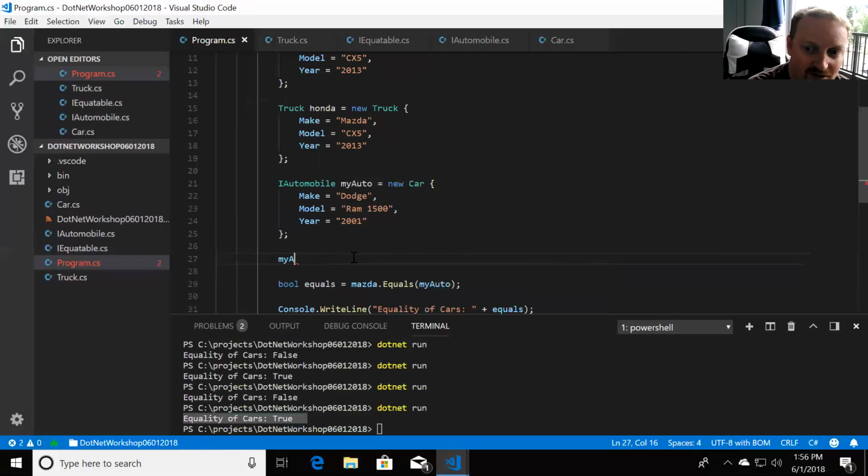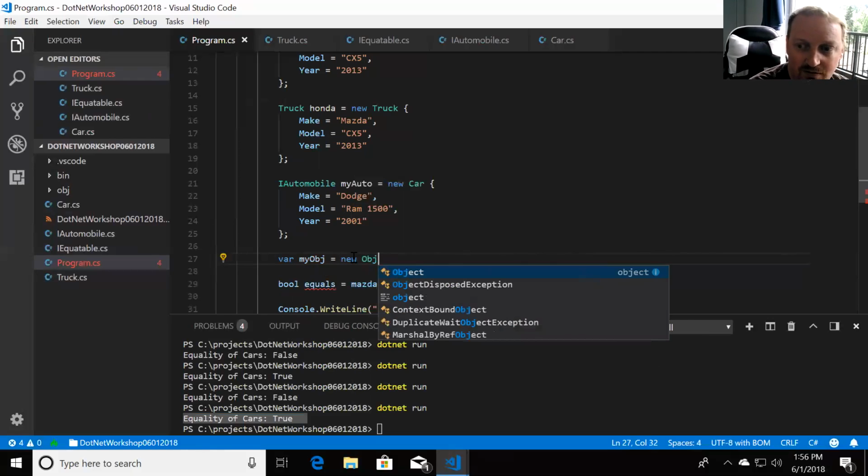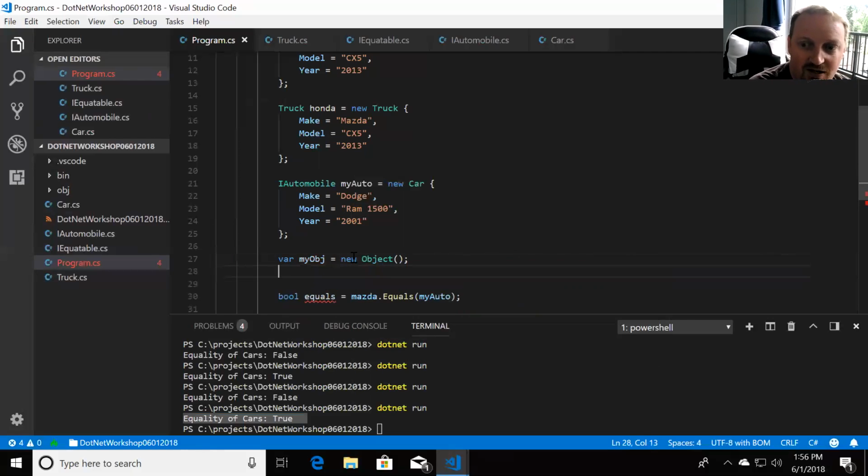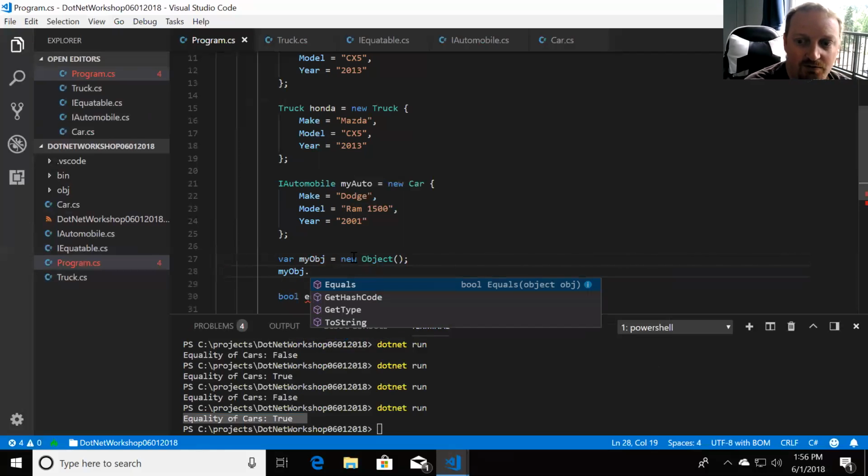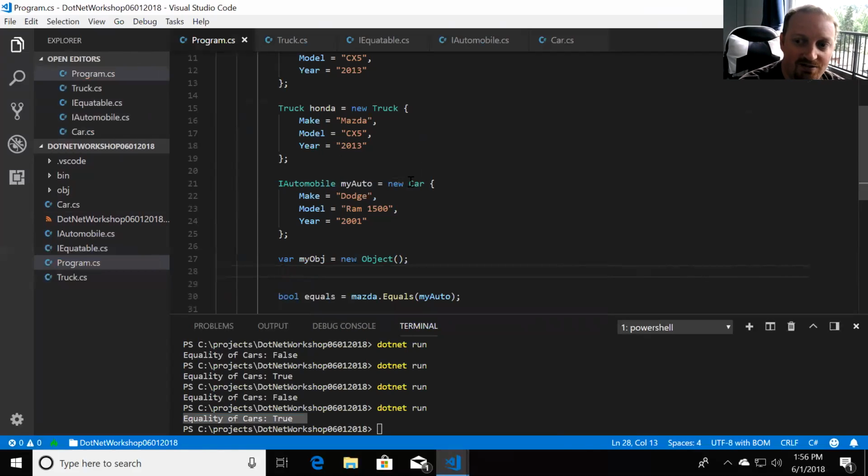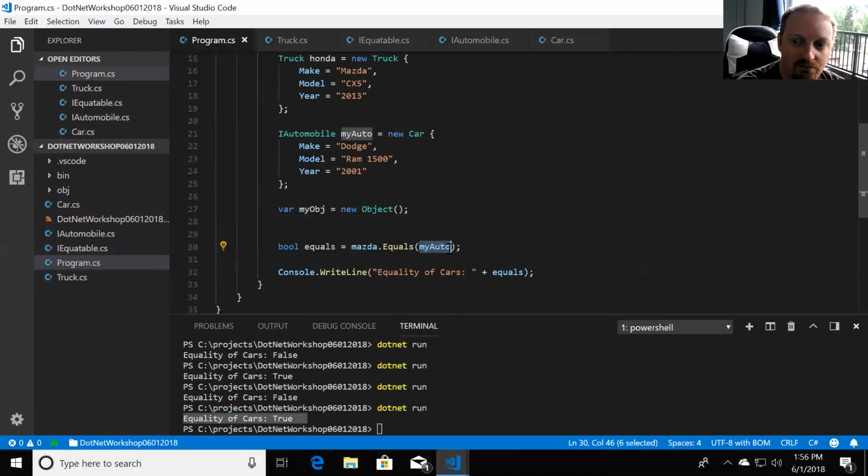And I can just prove that by doing a var myObject equals new object. And you can see that on my object, there is always an equals function. So my object has an equals function already on it. I've basically overwritten that for my car class, and car takes an instance of IAutomobile.